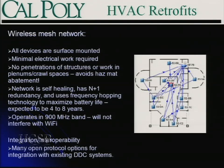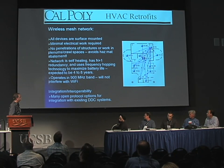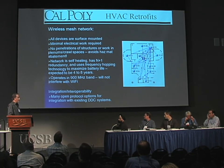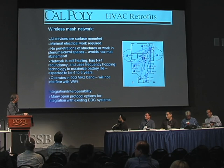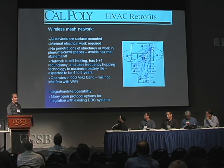The wireless mesh network is self-healing, so there are multiple paths from any device back to the hub receiver. If any one path fails, it detects another and uses the most efficient path. They use frequency-hopping technology, operating in the 900 megahertz bandwidth, so it will not interfere with any of your Wi-Fi systems — your IT people should be okay with this. It uses that technology to maximize battery life, distributing load across paths to make batteries last somewhere between four and eight years. The Federspiel controllers support a large number of open protocols for integration and interoperability.